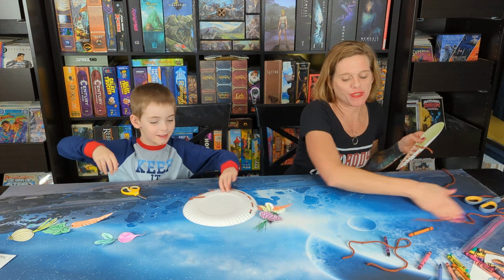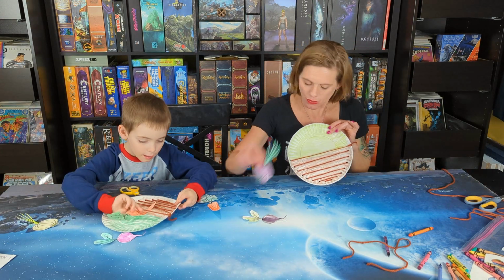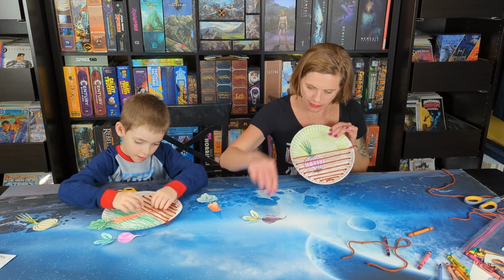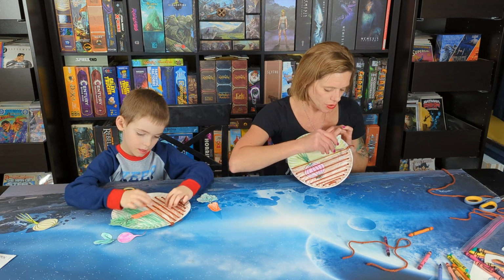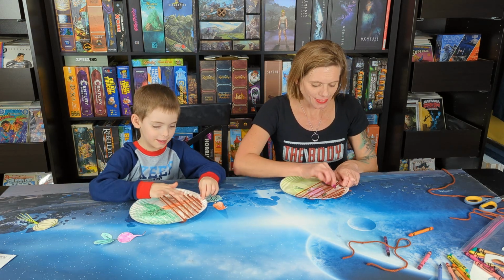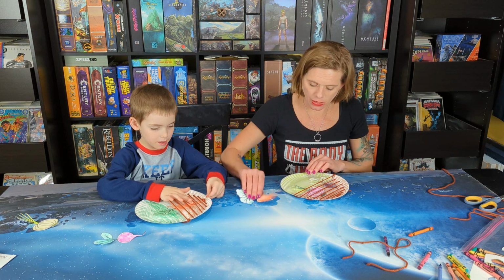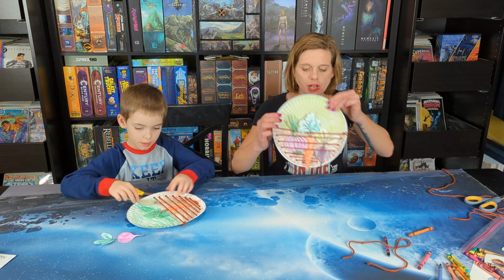All right, so there, we've cut off the extra string. So now there is your garden, and what are we going to do? We're going to put our vegetables in the dirt. With the string there, your vegetables won't fall out, right? It's brown, so it looks like the dirt, right? And there we go. There's your vegetable garden.